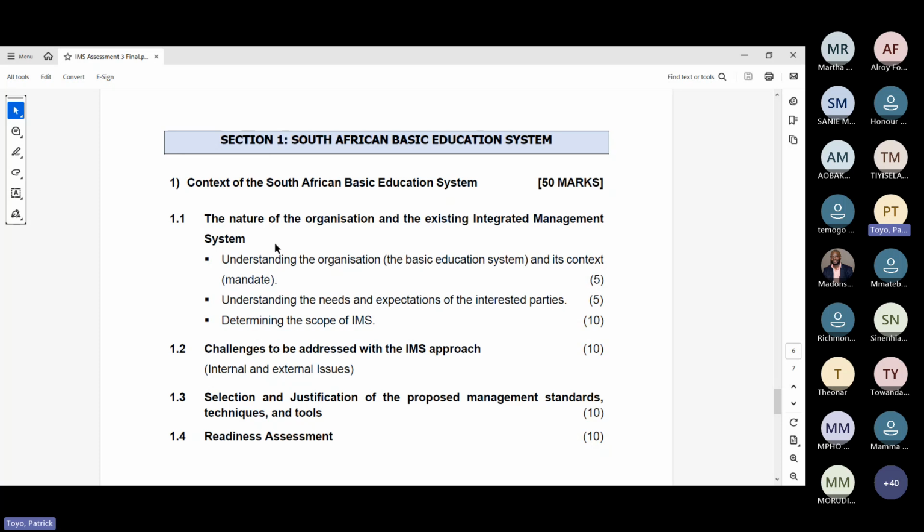Read the case, see if you are able to identify what kind of organization this is. And what are the management systems at play, for you to be able to say at the end of the day, these are 9001, this is 14001, etc. So you have to show the understanding of the organization. You'll be getting the marks there, 5 marks out of the 50, and its context.